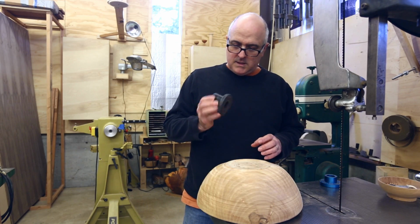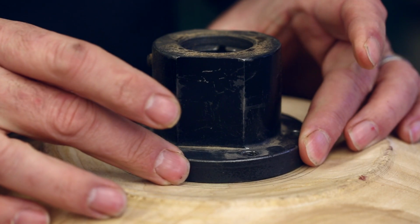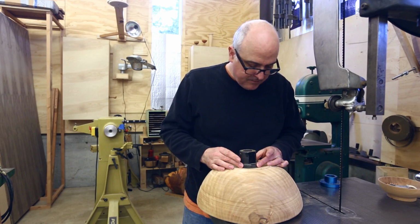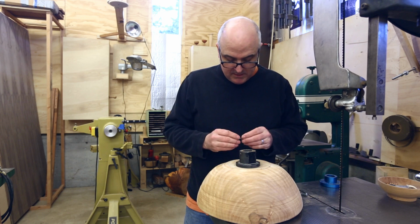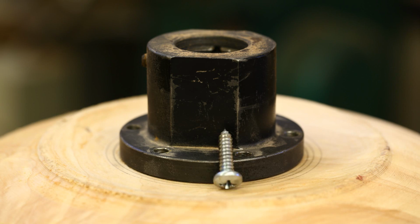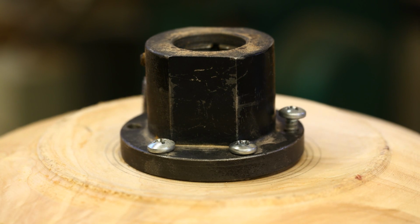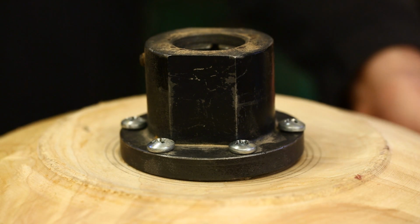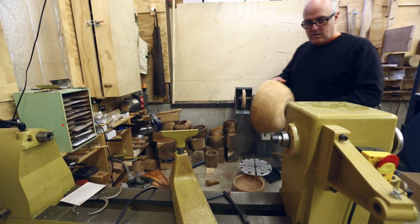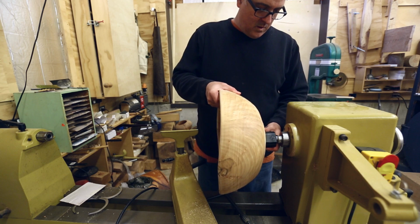So I think this is the original faceplate because the holes mostly line up. And I think these are the same screws I used too. So the first thing to do is to mount the bowl back on the lathe and clean up the rim. With a flat rim, I can then start working on the bowl, like cutting out the crack on the bandsaw.